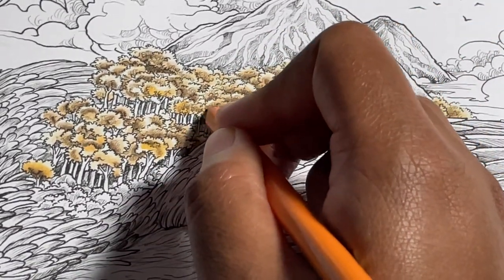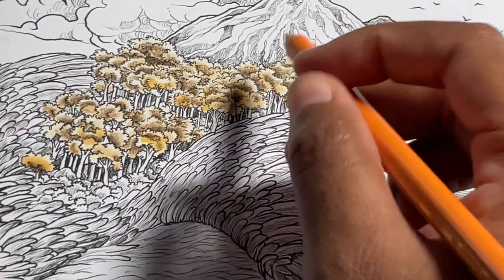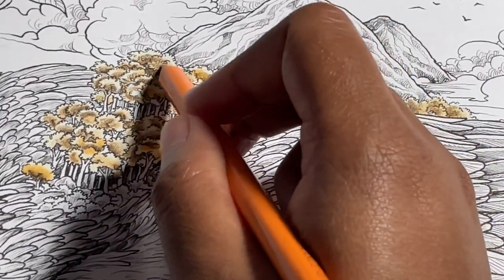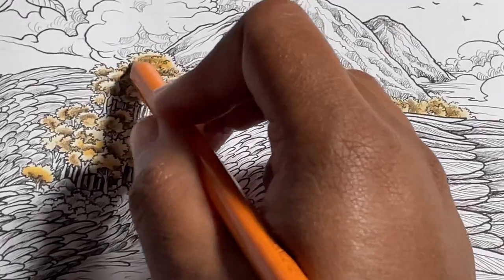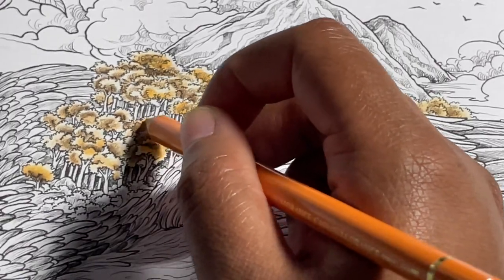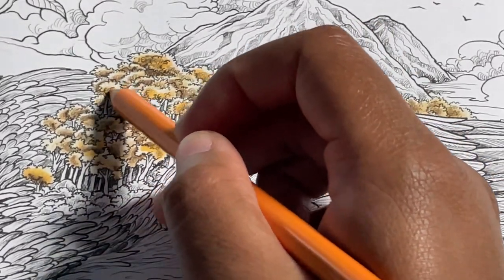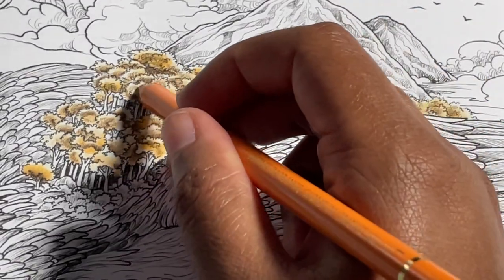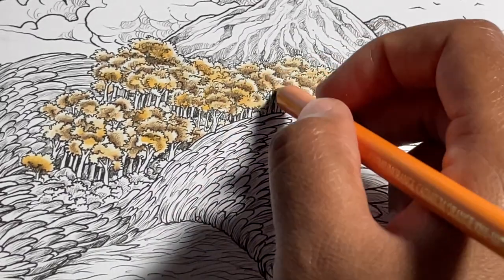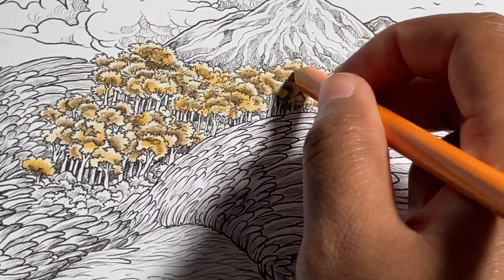And this is how I do it. People always ask, what colors do you use? I just try different things, and if it works, I take note of it for future reference. Like, I know these colors work well together, so let me go to my notebook and see what else works well, what else I can use. Because that's the only way you're going to know, is if you try things and learn from other people. I don't mind if people use the same colors as me, or if they want to know, hey, I want to do it like yours, what colors did you use? I don't mind.